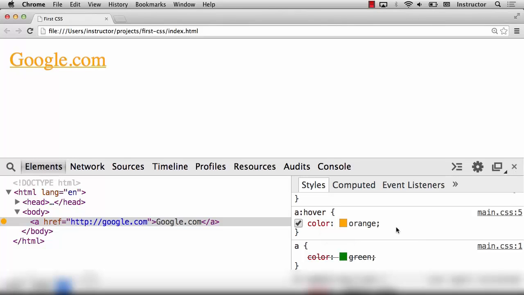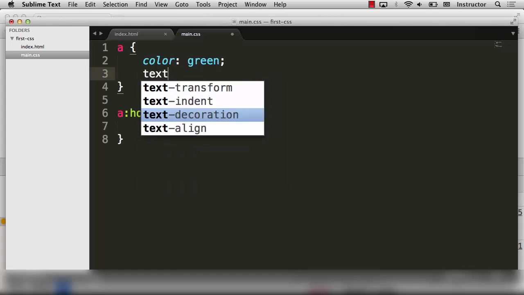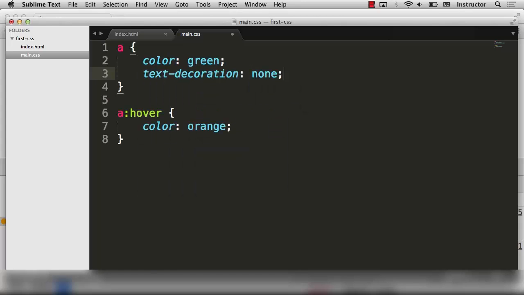So for instance, if I wanted to turn off the text decoration, this underline, for both the default state and the hover state, I only have to apply it to the default state. Here I'll add the rule for text decoration and set it to none. Note that I don't have to also put it in our hover pseudo-selector.